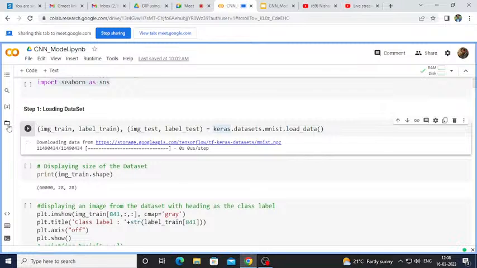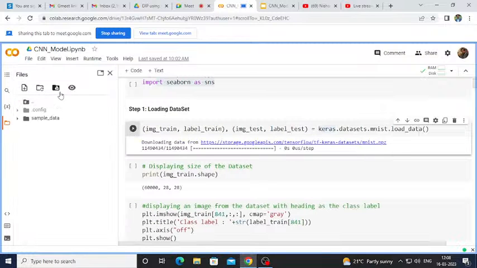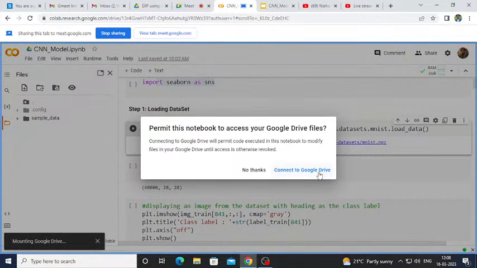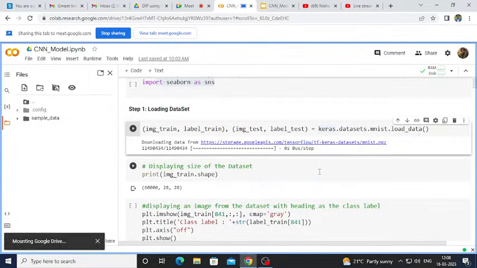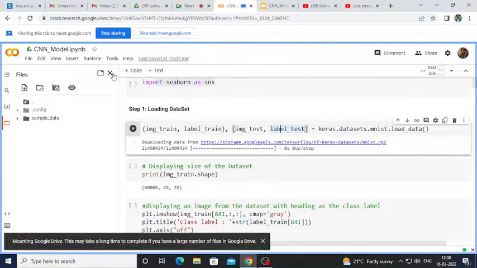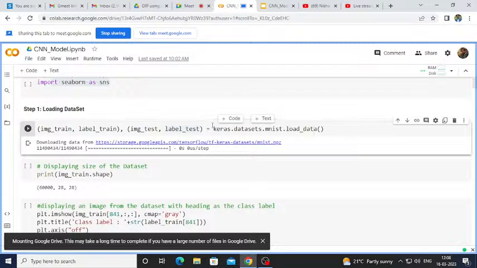We can also import our dataset from Google Drive. If you click here, it will mount your Google Drive, and then you can select the path and get your own dataset from there. But I will not discuss that due to time restriction.